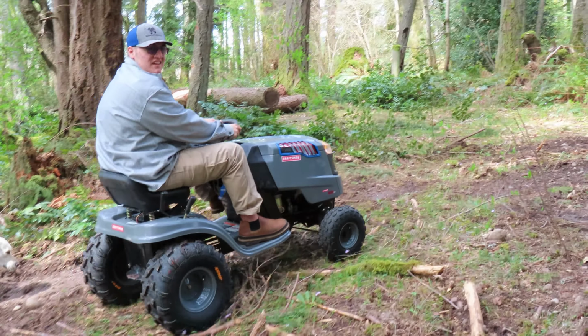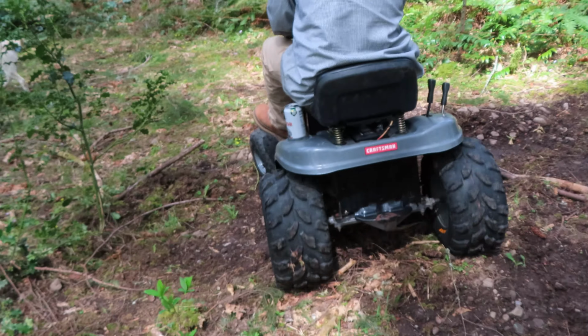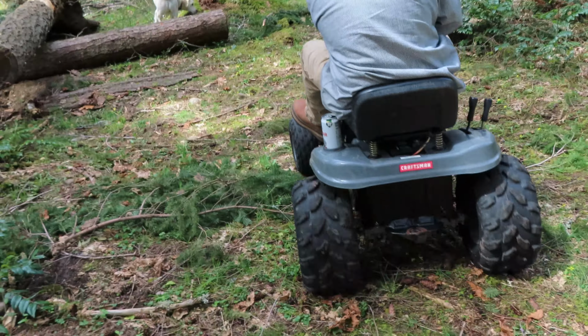In case you guys are new to the channel, this is Wes's LT1500. It's an automatic, but he has pulley swapped it and added a diff lock, so it's just as good as a manual.